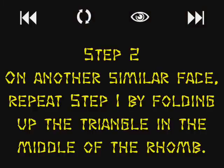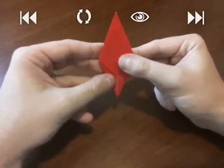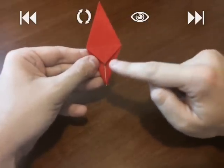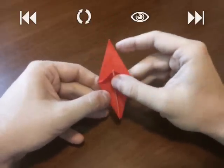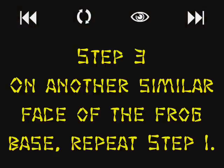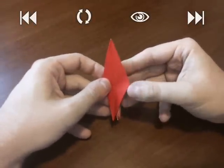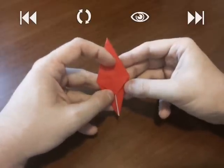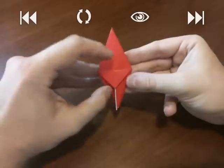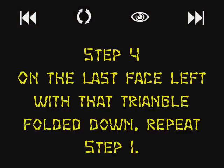Step 2. On another similar face, repeat step 1 by folding up the triangle in the middle of the rhomb. Step 3. On another similar face of the frog base, repeat step 1. Step 4. On the last face left with that triangle folded down, repeat step 1.